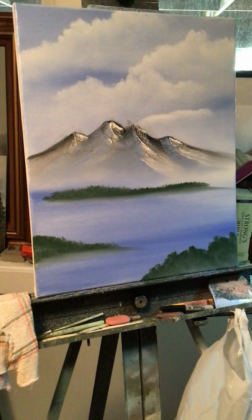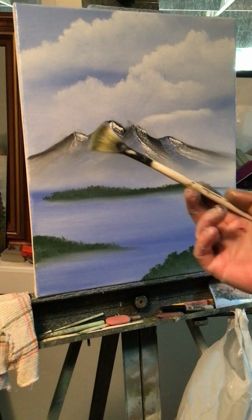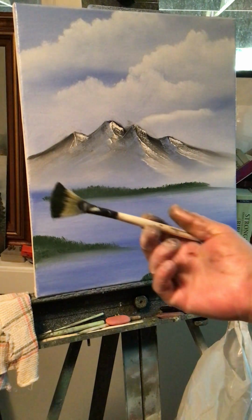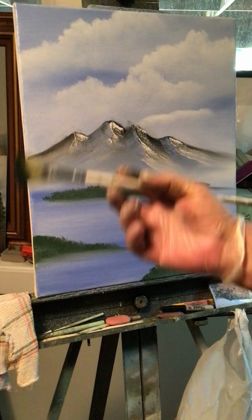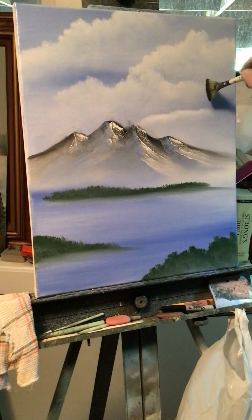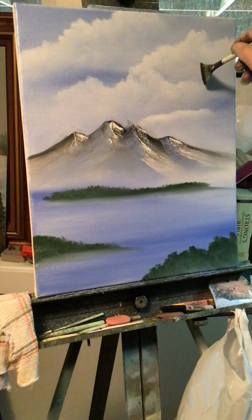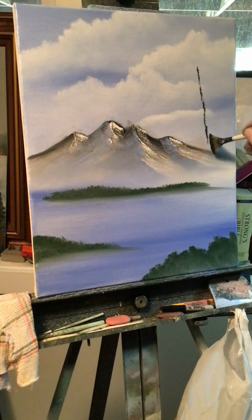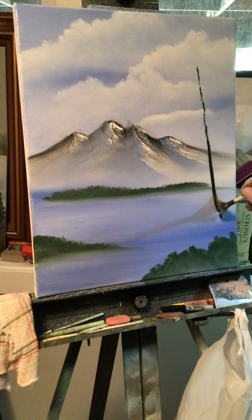All right. So I'm going to use a number 8 fan brush to make this big tree over here. I'm going to dip into my linseed oil and then just get my brush wet with the green and black mixture. Okay, let's put a big tree here, all the way up into the sky here. Okay, I'm going to just stamp in my trunk and then I'm going to pull it down. There's the trunk, okay? Now that's the fun part.